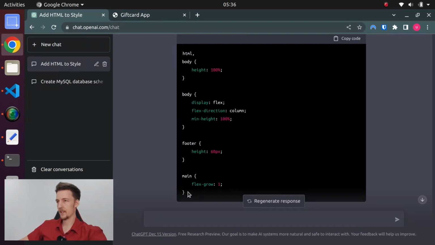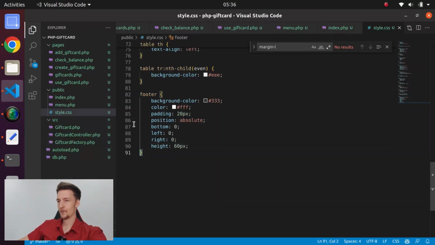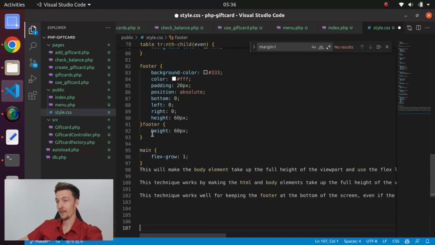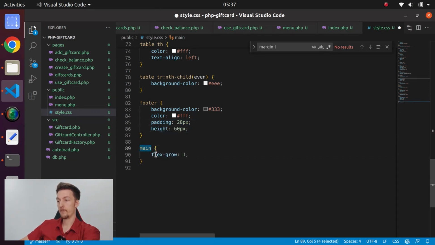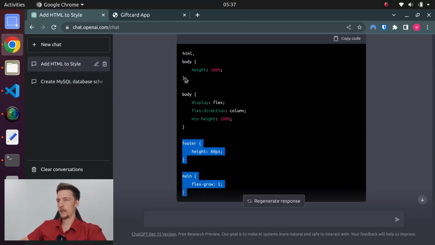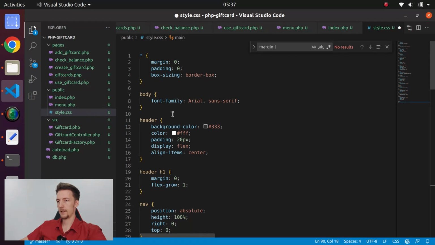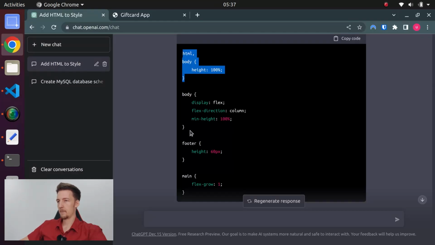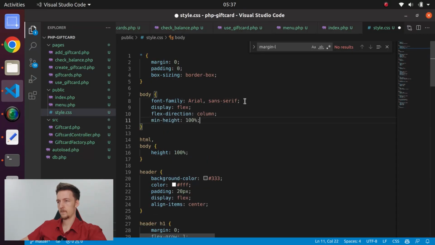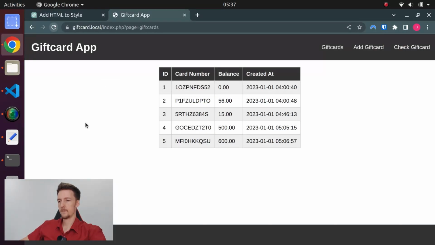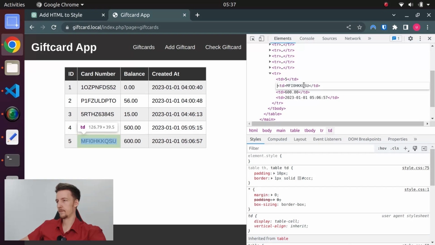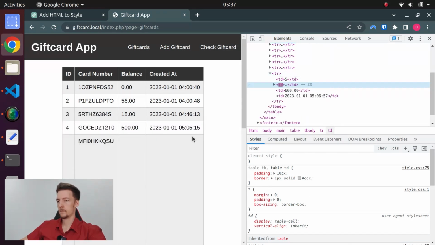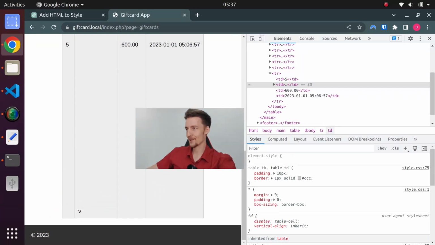Alright, let's see what this does. I'm actually not that good with Flexbox. Not good at all. So let's take all of these out, and height is already that. Main has to be flex grow 1, and then HTML and body height 100%, and body has to be display flex. Let's see what this does. Well, it put it there, and let me add some line breaks here again. Great, that does what I want.